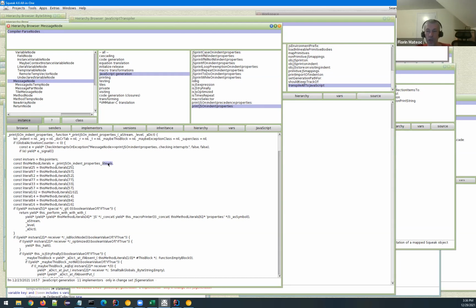So this is a JavaScript array containing the literals of the compiled method equivalent to our current method. And this way, we have access inside the method to literals. The reason we do this is because if we don't have literals, we would need to instantiate JavaScript objects equivalent to strings, for example, or we would need to create byte strings out of the primitive string and so on. We would do a lot of object creation, and here we can just use the literals and refer to them, and we refer to the same literals that already exist.